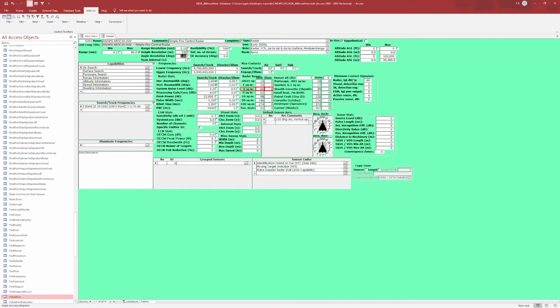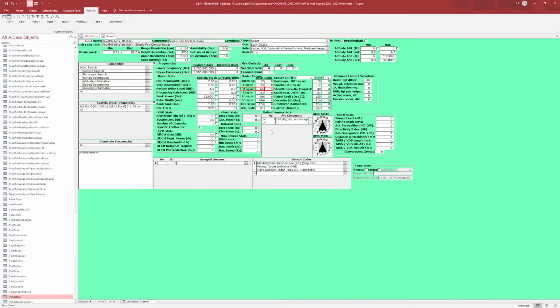Now, the other thing we can do here is we can actually define minimum contact signatures. This is actually very, very powerful because we can basically use this as a way to say there's a target that even though we might have the capability to, perhaps there's too much noise or we don't have a sensitive enough detector to actually be able to pick up anything along those lines. And this is a very, very powerful way to adjust that as well.